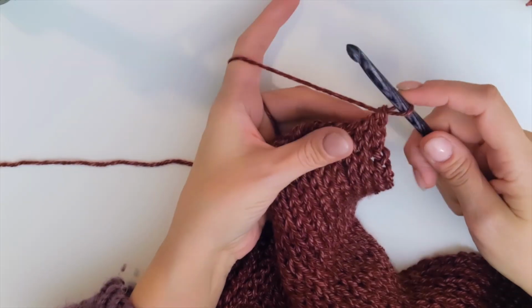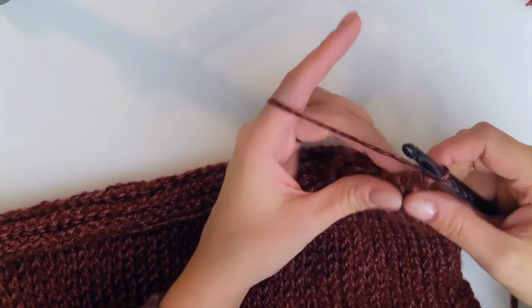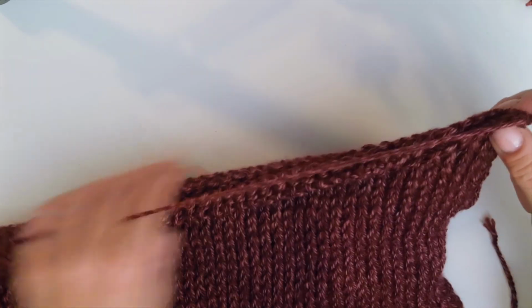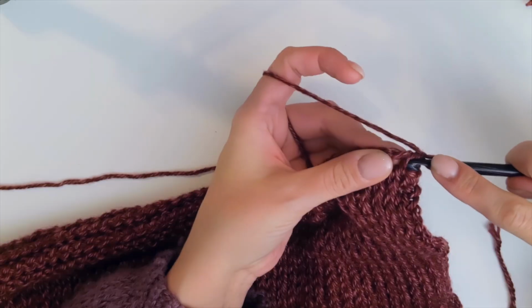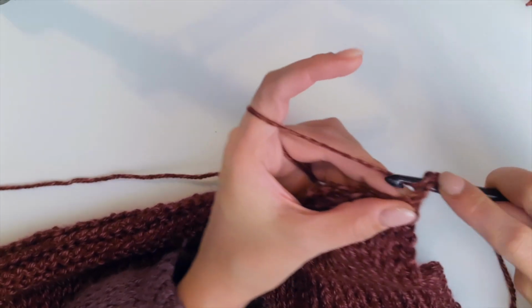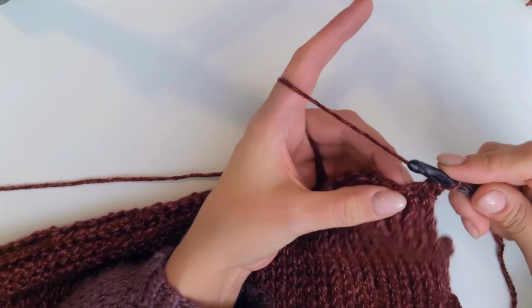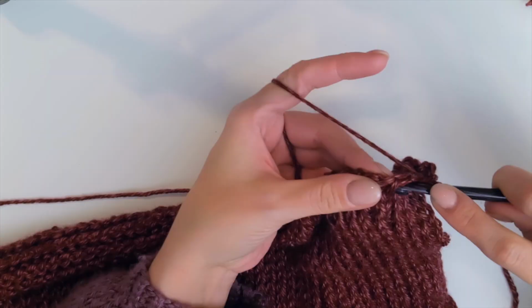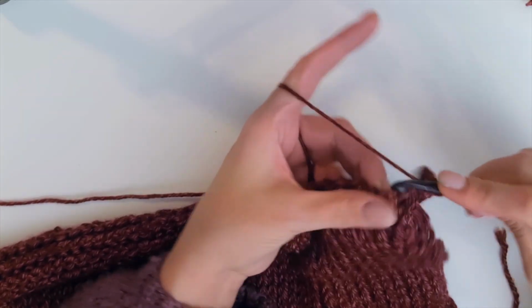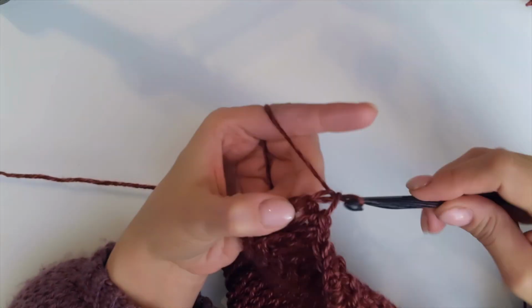Okay, so now I've reached the end of my row and now we're going to bind off the top row. To do that, we're just going to chain 1 and we're going to just do a single crochet in every stitch across the top. So basically you just go through the stitch like you're going to do a knit stitch again and you pull up a loop. But this time we're just going to yarn over and single crochet 1. So we're going to go all the way across into every stitch and just single crochet 1 in every stitch across to bind off the ends.